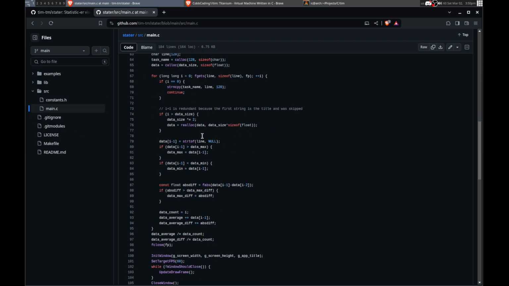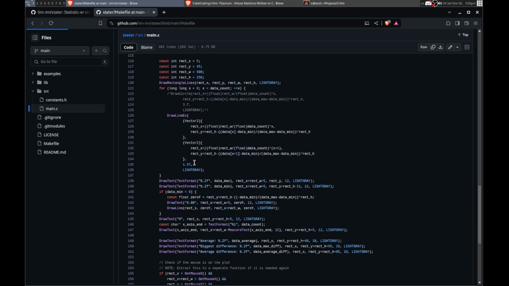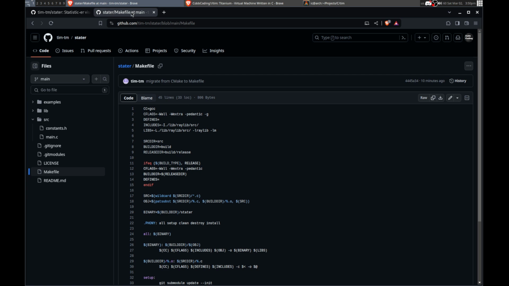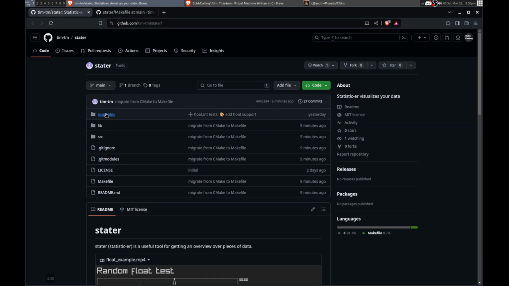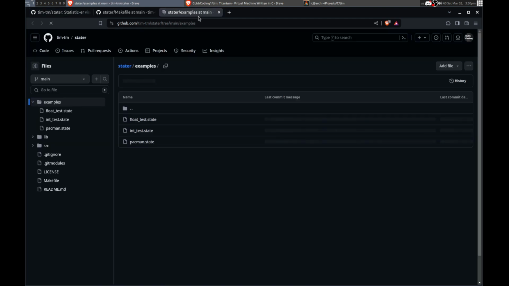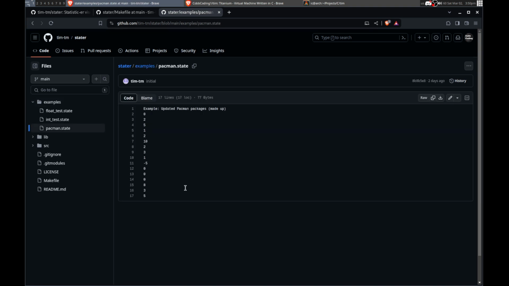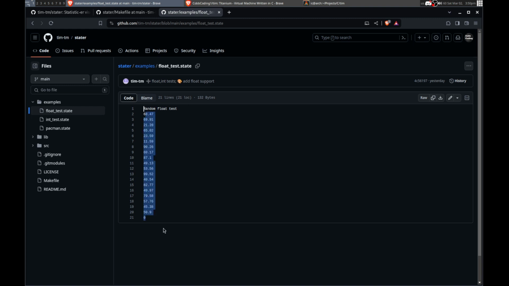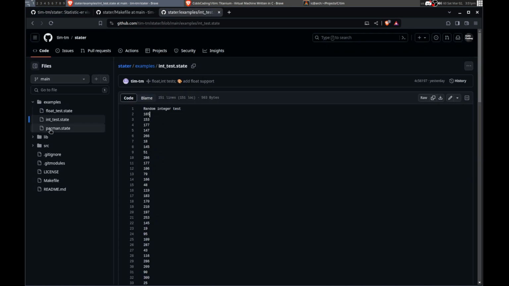Okay, constants.h, so that's just the header file. Okay, it's not actually 2-bit. Fine. Let's see, how do we use it? Example / pacman.state. Alright, let's look at that actually. This looks pretty cool. Plus text files, okay. Okay, float test. Okay, that one. So this is how it's structured, just a new line for each one. Random float test. Random integer test. So is that the name at the top then that it takes? That it displays here. Yeah, it looks like that's what it would be.